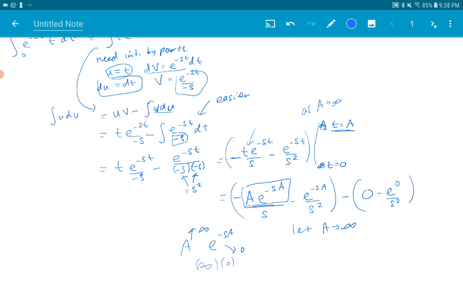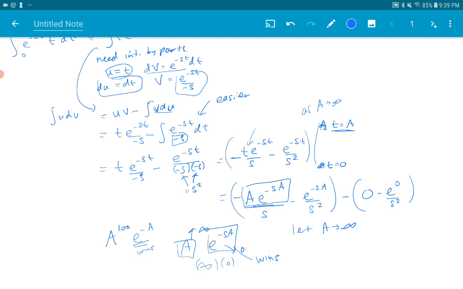One nice rule of thumb you might remember from calculus is that when you have a polynomial like this competing with an exponential like this, the exponential always wins. That's because it grows and shrinks faster than other functions, especially polynomials. So even if it was a to the 100th power, which will grow very fast, it would still not grow as fast as e to the negative a gets small. So even then, e to the negative a wins.